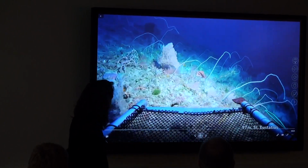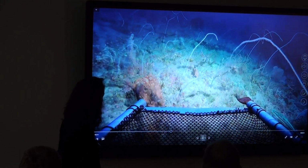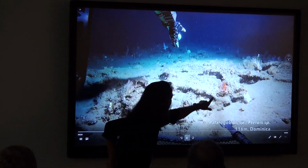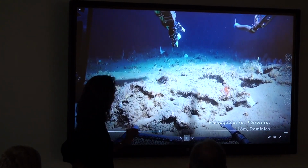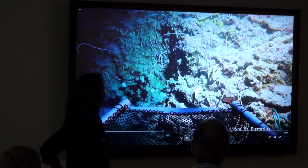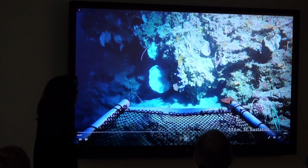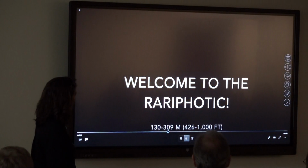So we're about 100 meters here at St. Eustatius, still in the mesophotic zone. As you go deeper, you'll see this over and over. Now we're at 116. By the way, there's a lionfish, and those little things swimming around, that's the new goby. And you can see how tiny, yeah, there they are right there. You see them? Yeah, you can see how tiny they are. But this is a vertical wall of St. Eustatius, and you can see it's just covered with life. So these reef-like ecosystems definitely do not stop on the shallow reefs.